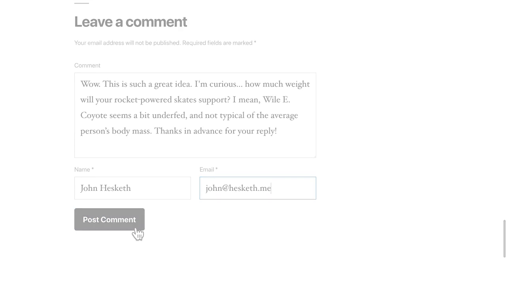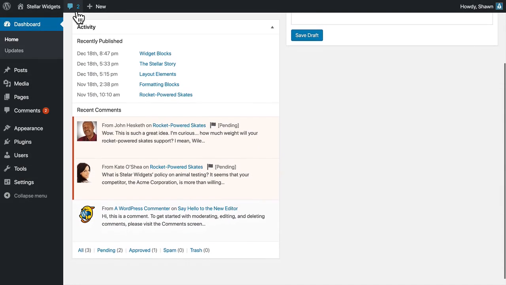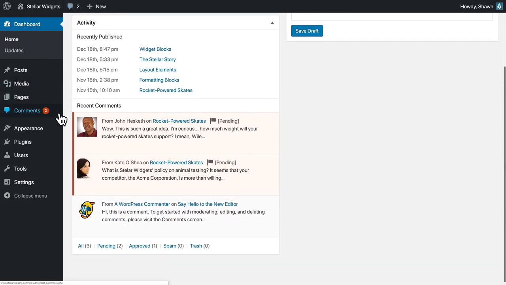well-written post. The activity module on the dashboard informs us that there are 2 new comments in response to our blog posts. Comments that are awaiting moderation are highlighted to catch your attention. From here, we can easily approve, reply to, edit, mark as spam, or move a comment to the trash. And previously approved comments can also be unapproved at any time.